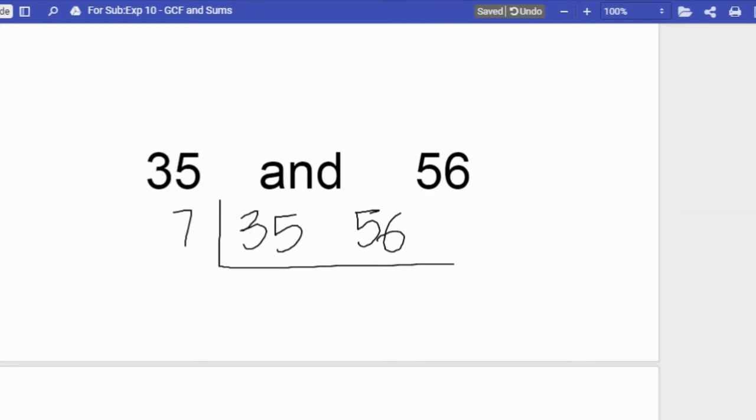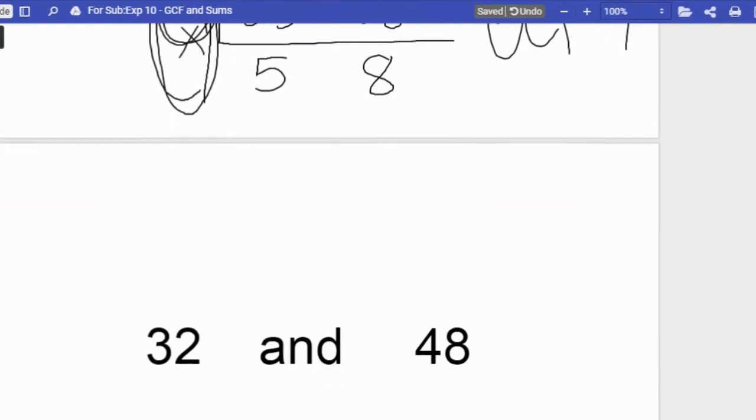Then, if you remember, we're dividing that out. So 35 divided by 7 gives me 5, and 56 divided by 7 gives me 8. When I look at my 5 and my 8, they have no other common factors other than 1. So remember, greatest common factor is what is out front. In this case, the GCF is 7. Now, if there were multiple numbers out front, remember we would have to multiply them. But where there's only 1, that just becomes our greatest common factor.